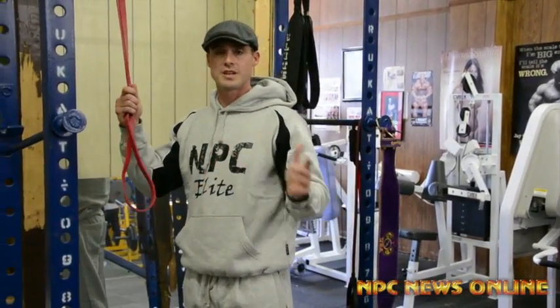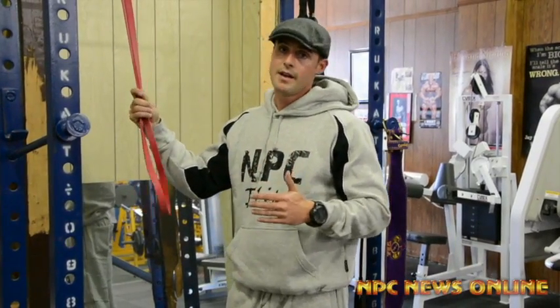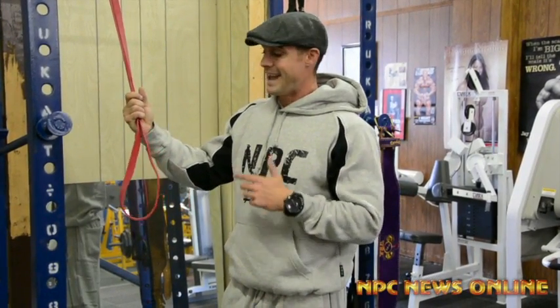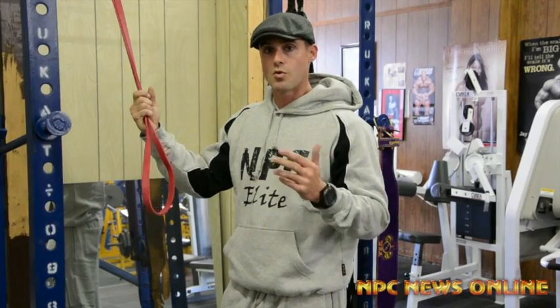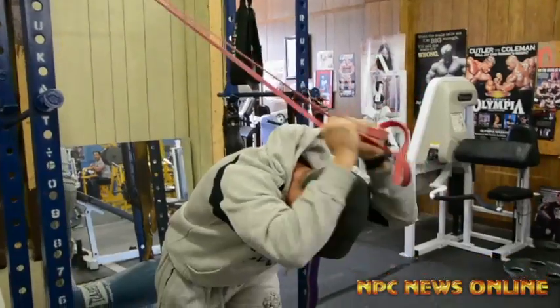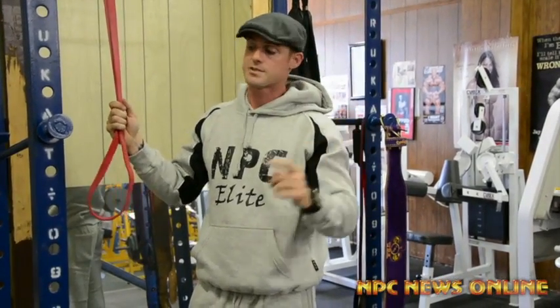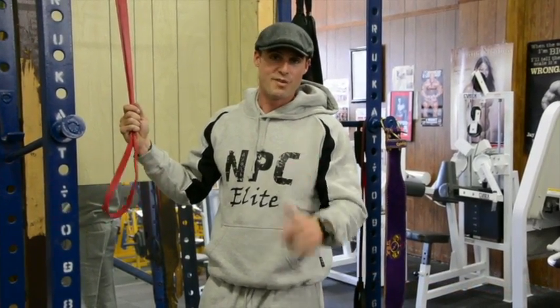What I like about it is when I'm supersets, a lot of times I'll do a normal bodybuilding exercise for triceps and then rep right into 30 reps like this — it puts some crazy blood in your triceps. I would definitely hit up jumpstretch.com, or we have them at joinarealgym.com where we sell the bands — just throw it in your bag and take it to your gym. There are so many different applications: the mini bands or the medium bands. Definitely add this into your training with 30-rep high-rep sets. You can do them regular or overhead. A great superset is dumbbell rollbacks right into 30 pushdowns and 30 overhead — it'll throw some serious blood in your triceps. Hopefully you can check that out, and there'll be more from me here soon. Thanks, and don't forget mpcnewsonline.com for more information.